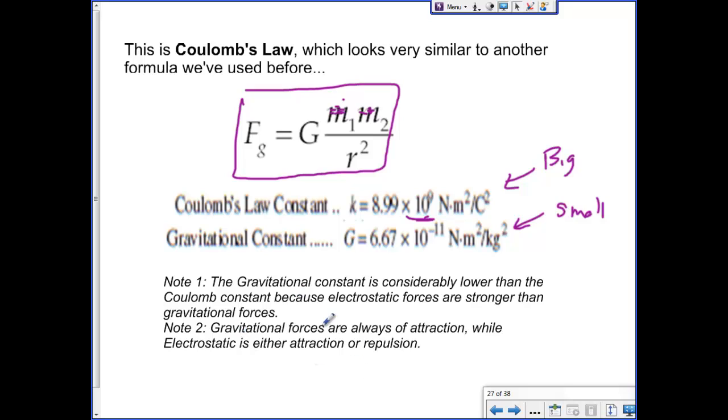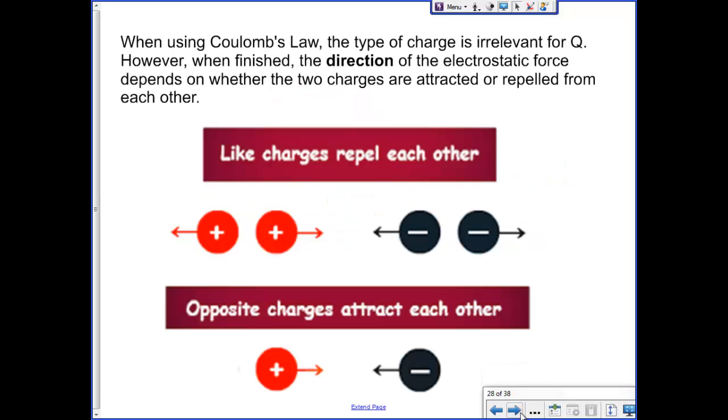So, second note here, gravitational forces are always of attraction. Supposedly, me and my water bottle are being sucked together. Not very strong, obviously, but a little bit. Whereas electrostatic forces, those can be attract or repel, which is kind of cool. Does that make sense as well?